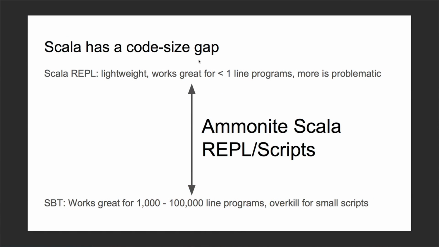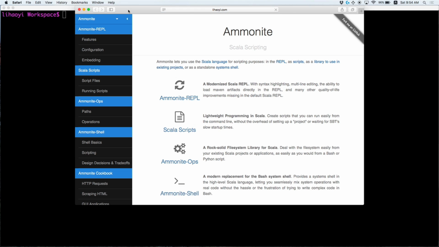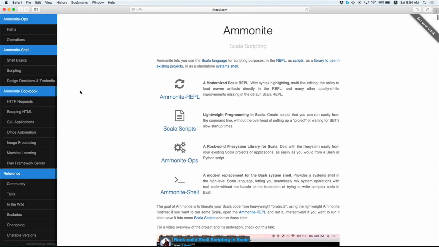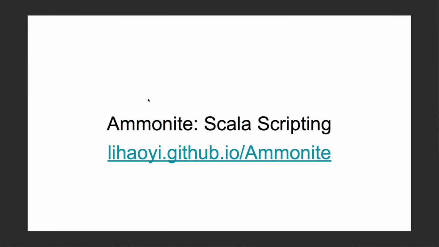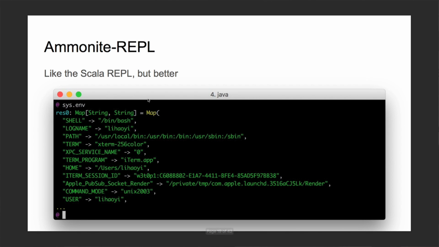So that's where I think the Ammonite project comes in, which is something I've worked on for the past 2 years, on and off. It gives you a nicer Scala REPL and a nice syntax for Scala scripts, which lets you expand beyond what the Scala REPL does and lets you take care of things which are maybe too small to be worth a whole SBT project. So Ammonite is not a new project. The documentation is online, and there's quite a lot of it. But in short, it has two things. It has a REPL that's like the Scala REPL, except prettier, so you don't feel so bad using it if you have lots of output or lots of input.